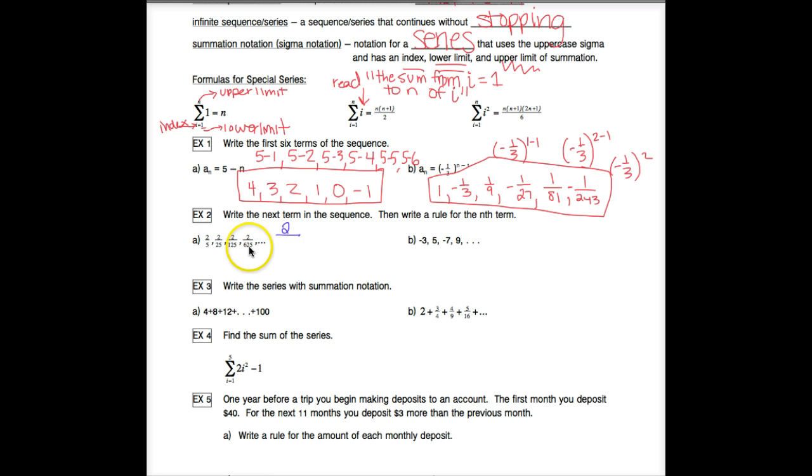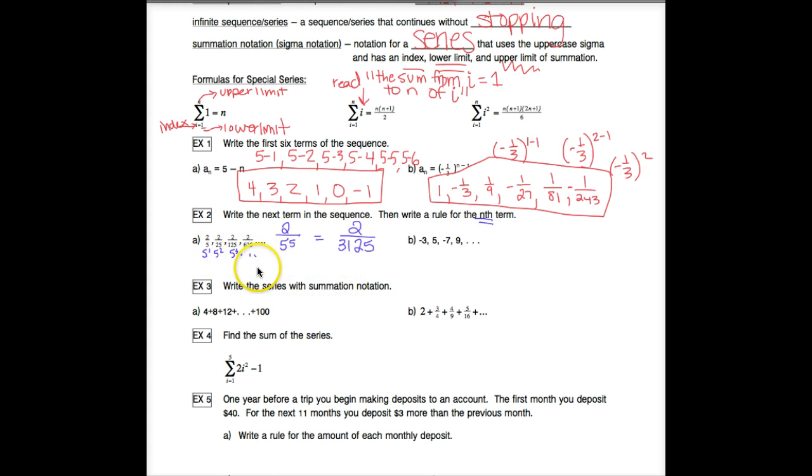If I look at what's happening here, 5, 25, 125, 625, hopefully you notice the pattern that those are all powers of 5. 5 to the first, 5 to the second, 5 to the third, so on and so forth. So this was 5 to the fourth, so the next one should be 5 to the fifth, which gives us the next term in the sequence as 2 over 3,125.